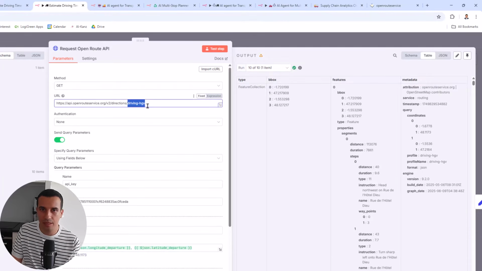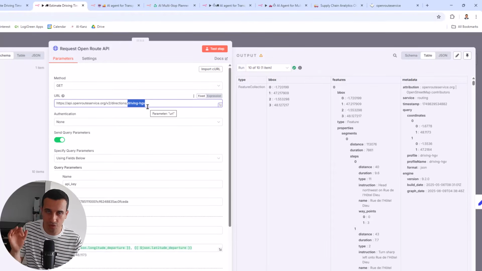But one thing that is interesting and important not to forget is that here I'm using the driving HGV endpoint, because this workflow will be used by a carrier, like a transportation company, and we want the driving distance and the driving time of a large truck.